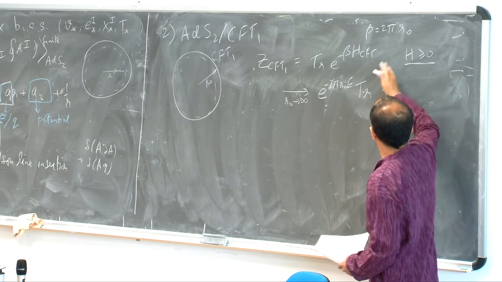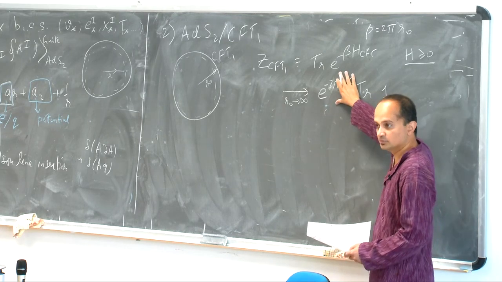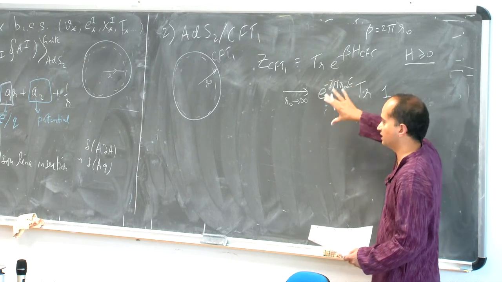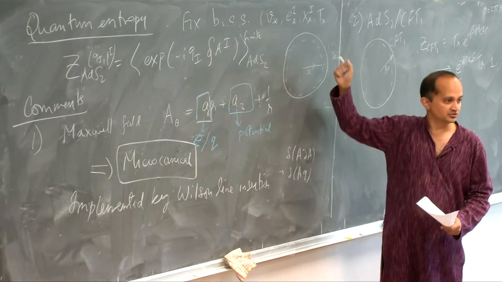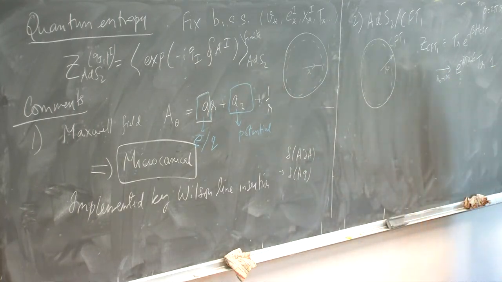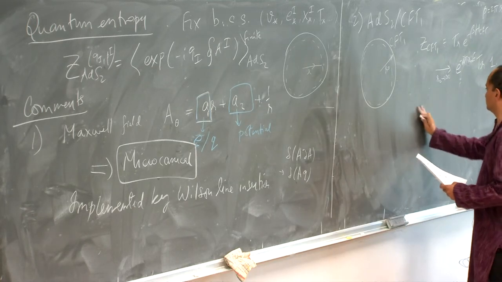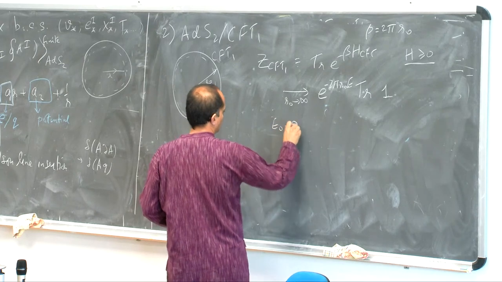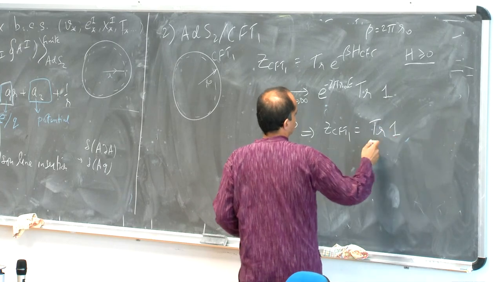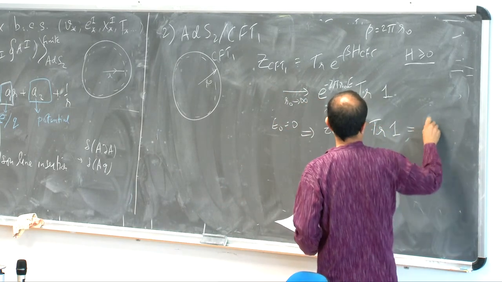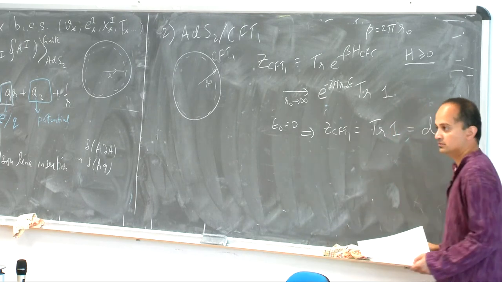Now, if I do a change of the zero-point energy of the boundary theory, I can just make this to be 0. That shift is exactly the same as the fact that I killed the linearly divergent piece in the boundary theory. Okay? So that's one thing. So after renormalization, suppose I just say that E naught equals 0, it means that Z CFT1 is just the trace of 1 over states with H equals 0, and that's just the number of states. Okay? And this is what is called the d micro.